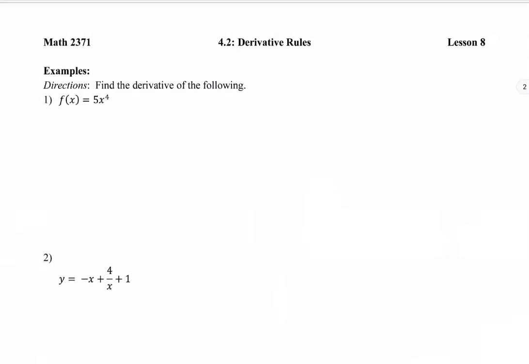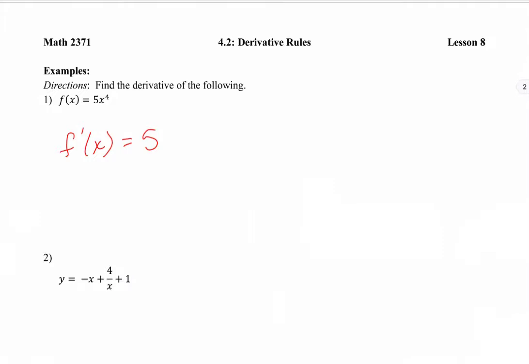Okay? And that's all we're going to do for the rest of this: use the shortcut method until we get used to it. Now let me say this. The more you take derivatives, the more you'll get used to it. All right? So, for the first one, f prime of x equals 5.